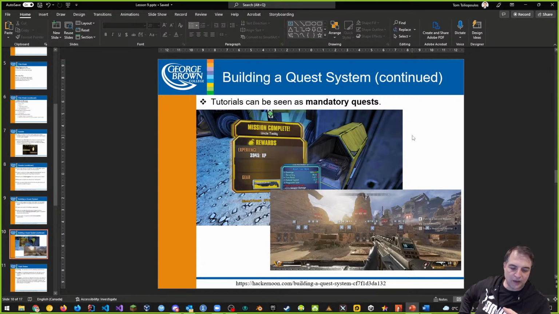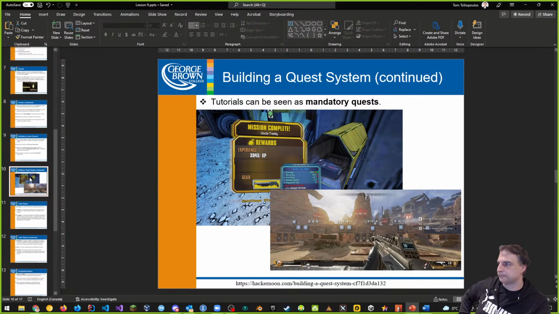Sometimes that's okay if you ask, do you want to skip? Or maybe you give them the basics they have to complete so they know how to move around and fight in the game. There might be an advanced tutorial they can skip, or other optional tutorials. A lot of other game systems do that as well. So it's really up to you how you want to present the quests, but one of the most important parts is the tutorial quest.